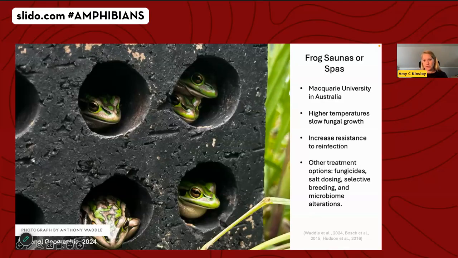Not only as a way to prevent infection or treat infection, but also looking at the impacts of infection on the microbiome over time and how that could lead to limits in growth or in survival long term. And so while all of these approaches seem promising, they're really difficult to implement at large ecological scales, which means that preventing the pathogen from spreading or being introduced in the first place is really our most effective strategy.